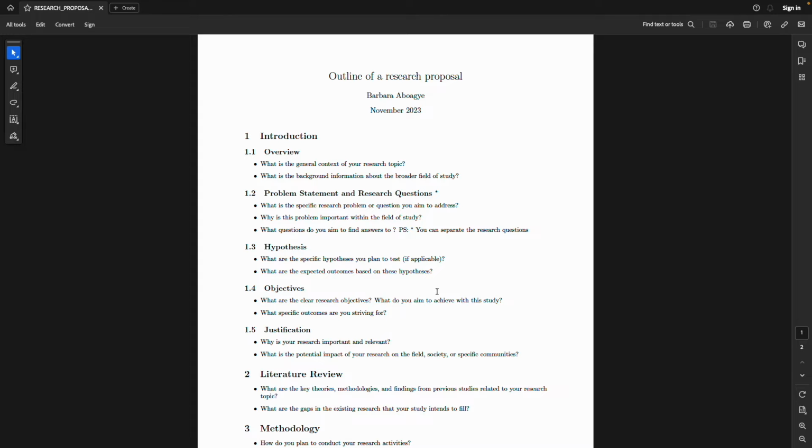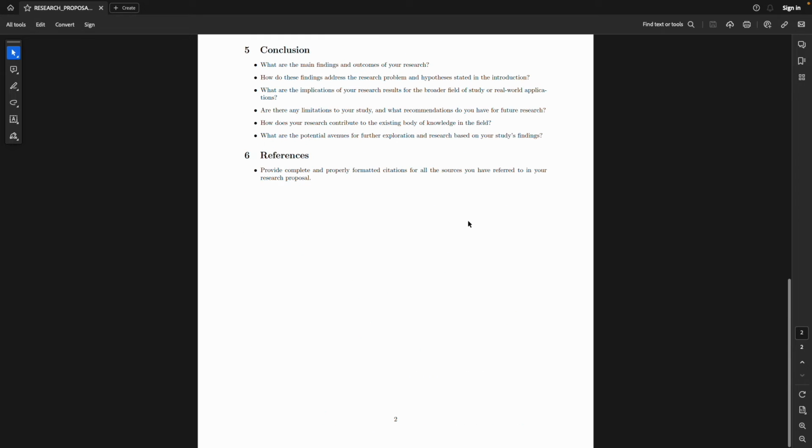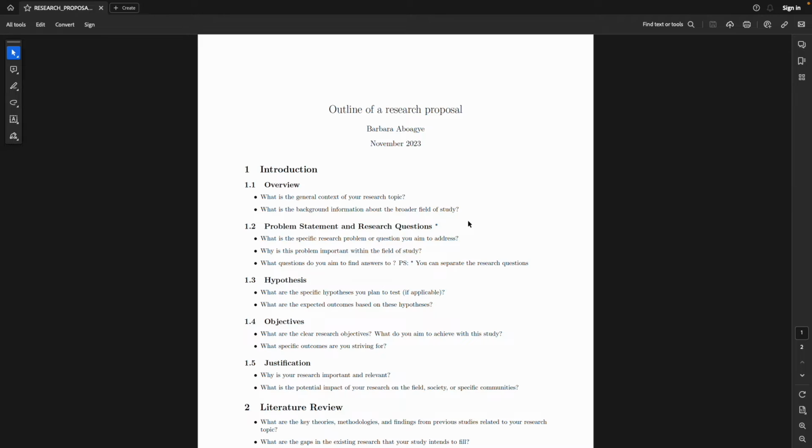So if you want to write a proposal, the first thing is to decide on your topic. What topic do you want to write on? So this will be the topic. You can do something simple like this, very easy, or you could do it in the form of like when you're writing reports. There's really no fixed rule on what you want to do. Just make it your style, but it's important that the important elements are there.